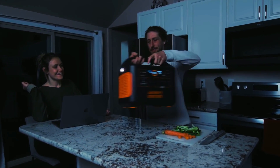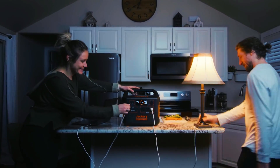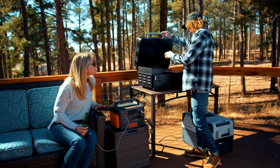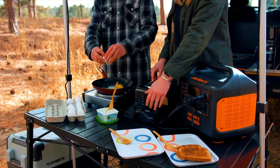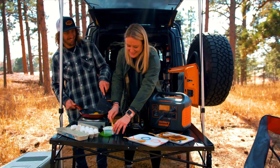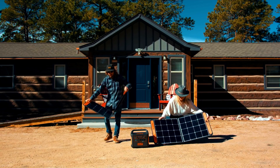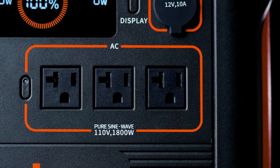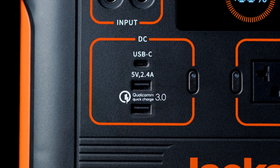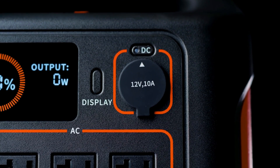This massive solar power generator provides 1534 watt hours of clean energy, which is enough to power your favorite small and medium devices for days. It can also power most appliances like coffee makers, microwaves, toasters, grills, refrigerators, and heaters for many hours. This kit comes with everything you need right out of the box, including four 100 watt Jackery Solar Saga solar panels. It also features seven charging ports that include three AC wall outlets, three USB quick charging ports, a 12 volt car port, and an LCD control panel display.